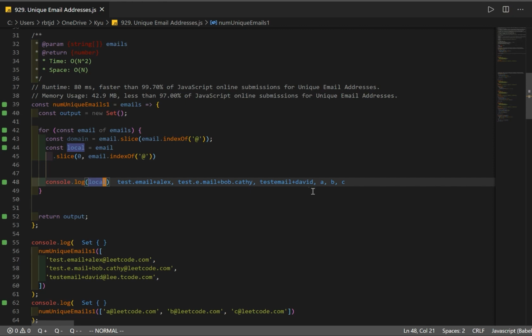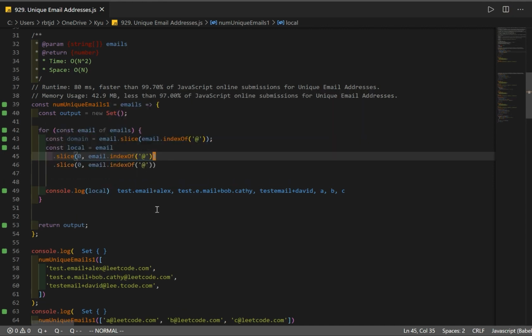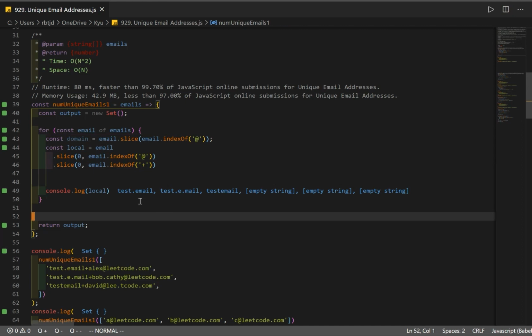So it's looking good. But now we want to get rid of all the characters, including the + and all the characters that come after the +. So let's handle that. To do that, we're going to do pretty much the same thing. We're going to use slice and indexOf to find the + this time. So let's just copy this and edit it. And we pass in our + instead of @. But one thing I want to mention right now is that you're going to get some kind of error, which we'll go over soon. Okay, so for the first 3, it's looking good. We were able to successfully get rid of all the + in our email.